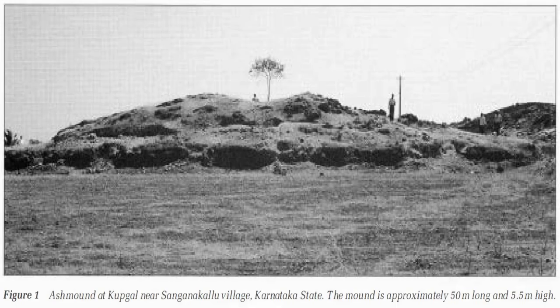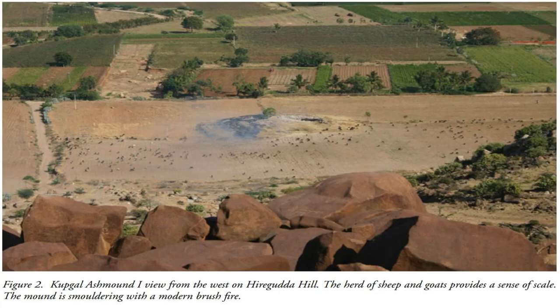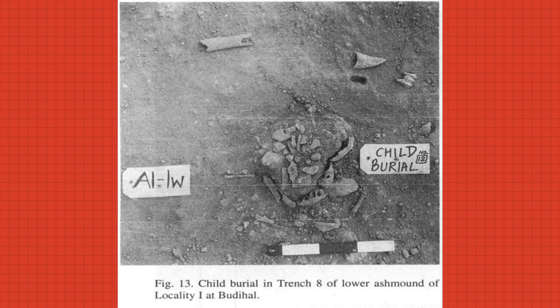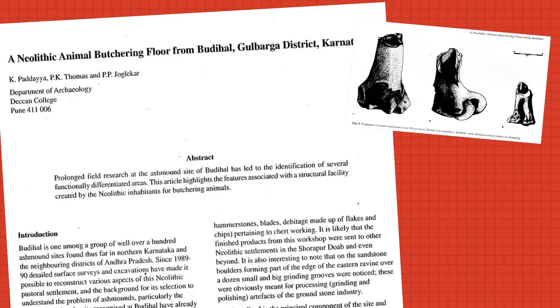Now the ash mounds. These were large heaps of cow dung which were heaped together and burned, and some of these were really huge. The one at Kudatini in Karnataka was 130 meters in diameter and 10 meters high. The size and high temperatures achieved gives us the idea that this burning had some sort of ritual importance. It seems like these ash mounds are a particular stage in the creation of a new settlement. Pastoralists move into a new place and over 150 to 200 years — that is 8 or 10 generations — build up cow dung in a particular area which is then periodically burnt. These sites then become monuments in the landscape, with villages getting established nearby and people getting associated to these monuments their ancestors built hundreds of years ago. We have evidence of extensive settlements, cattle pens, houses, evidence of agriculture and so on. Many of these ash mound sites, such as ones at Budihal, seem to have become places where different Neolithic communities came together, had feasts, and exchanged prestige goods.